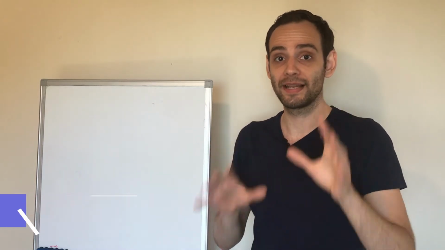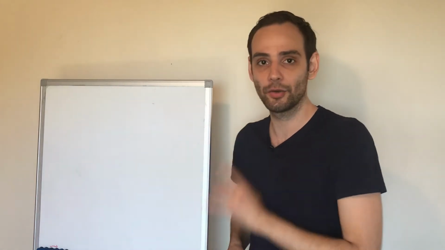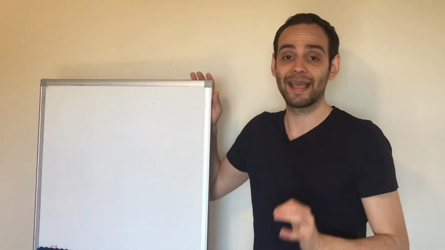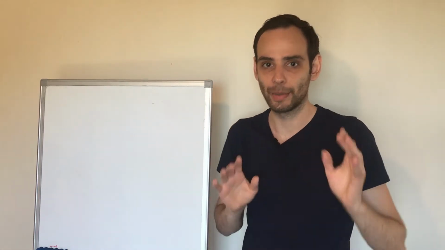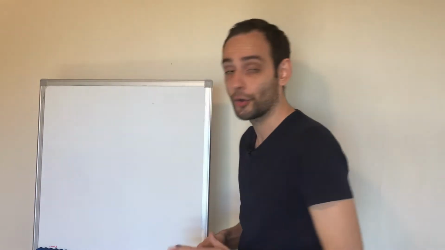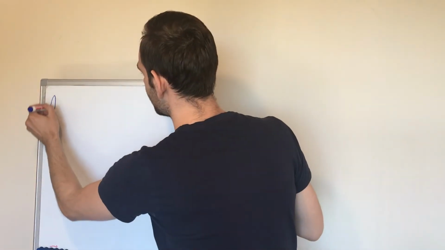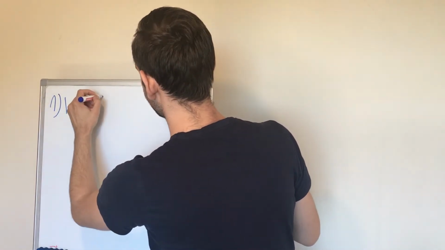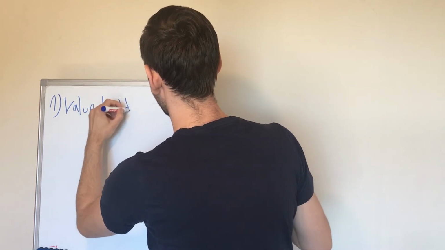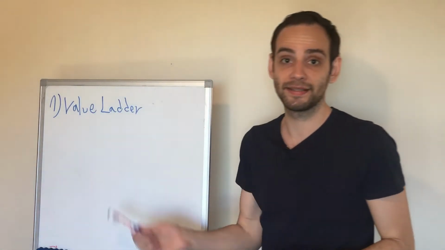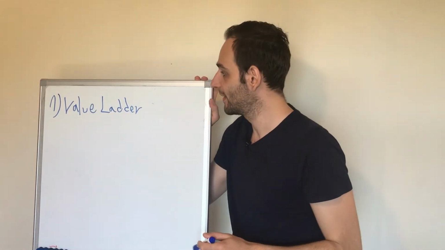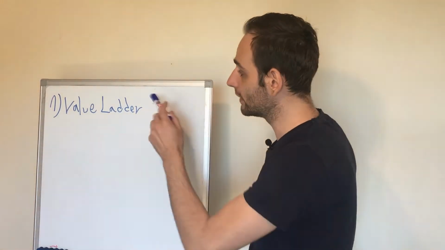Alright guys, so let's get straight into today's topic, and let's start with the first tip, which is you need to get a product that has a value ladder. Right? Now, value ladder, what does it actually mean? A product that has a value ladder. Now, this is a mistake that I made when I was starting out. I just chose a product without this.